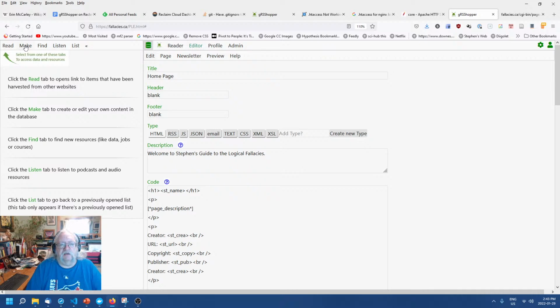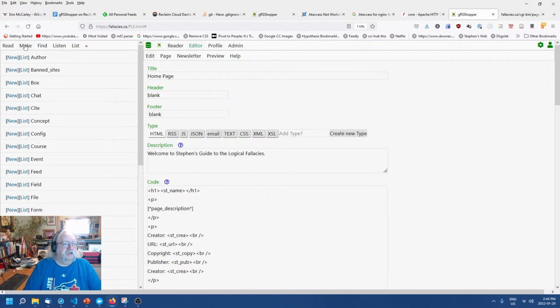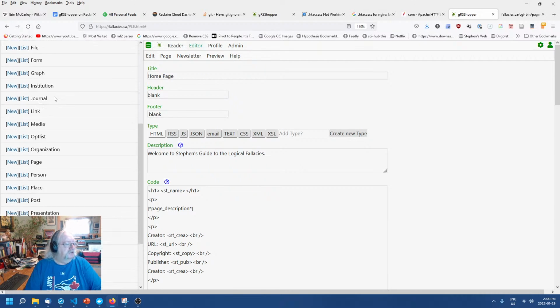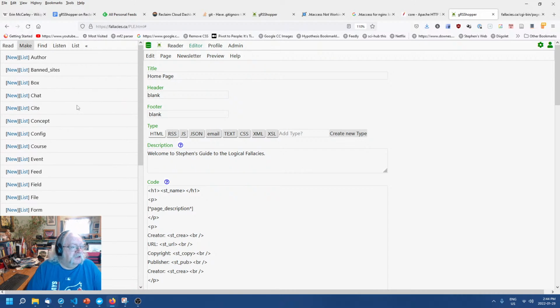The make tab is the tab that allows us to list items in the database or make new items in the database. There are all kinds of different items in the database. Here they are, and as you can see, there's a whole pile of them. Probably for the newer versions of Grasshopper, I'm going to shorten this list, and then you can add more as you want later on. But for now, we've got quite a bit because we're still at version 0.9 whatever. We're still messing around with things.